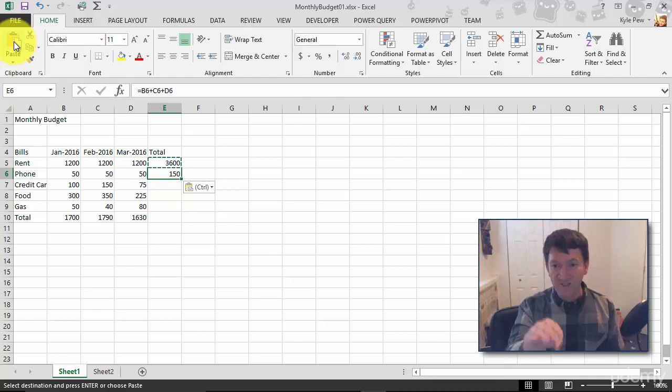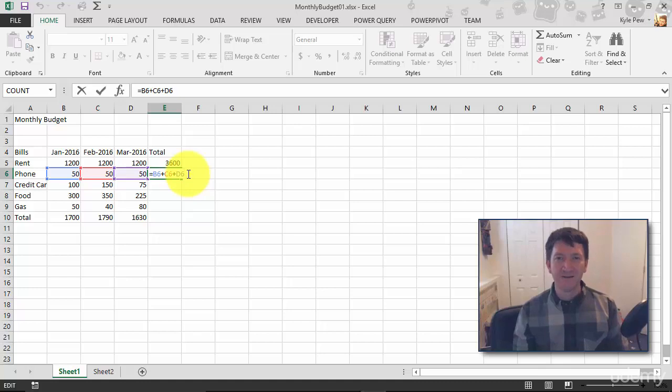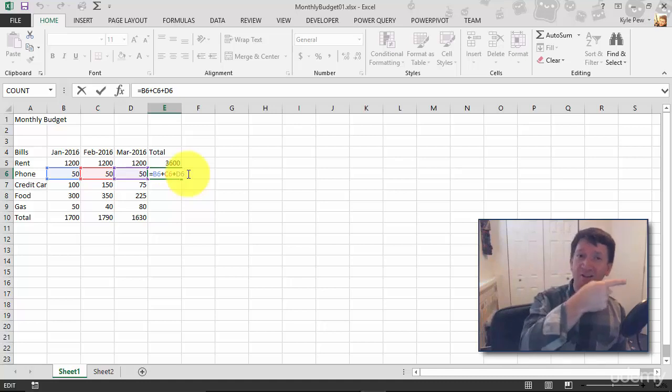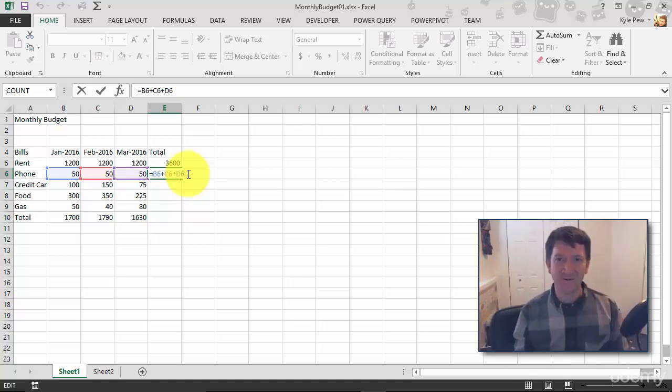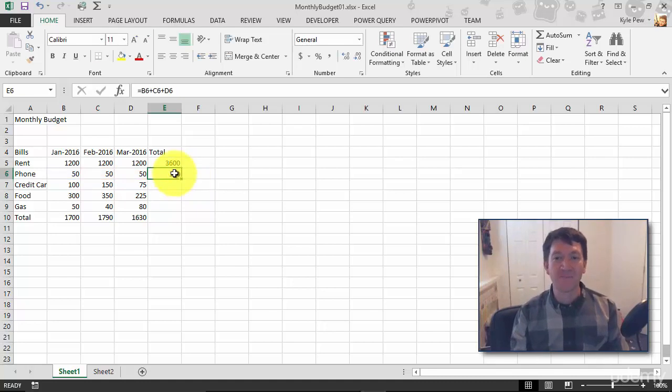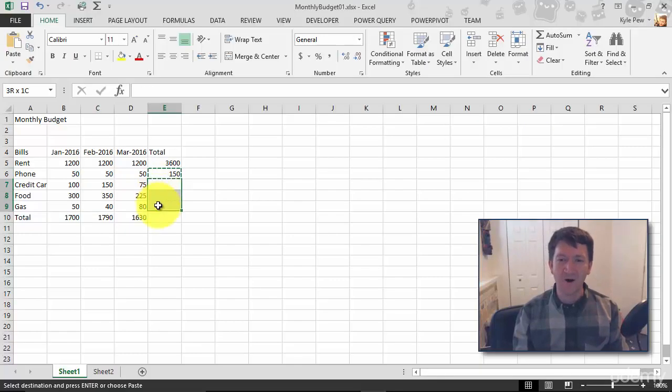I got my 150. 50 plus 50 plus 50 is 150. Let's double-click that formula and look at that. Same formula as above, B, C, and D, but what row? 6. Relative reference. I'm in a new location, but it's still going 3 cells to the left and adding them up. Let's try this one more time. Hit my enter key. I'm going to copy this cell, E6. I'll Control C just to copy. I'm going to highlight all these cells down below. Just click and drag E7 to E10. And I'm going to paste this in. Control V, like Victor for paste. And look at that. I'm done.